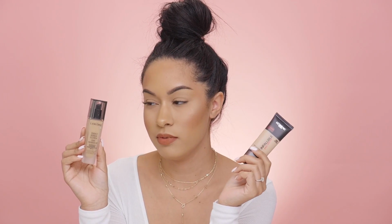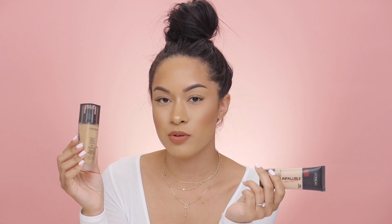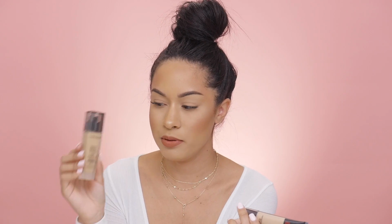And then the next one is the Lancome Teint Idole Ultra 24-hour makeup. It is a little bit more on the pricey side. I think it runs for like $47. But this is another one of those products that I've recommended to so many people, and every time somebody tries it, they fall in love with it. The only thing is that this one doesn't have as much coverage as even the L'Oreal Infallible Pro Matte. You do have to build it and build it to get a nice coverage. For me, I do 2 layers and then I'm good to go, or I'll do 1 layer and spot conceal wherever my acne is peeking through.